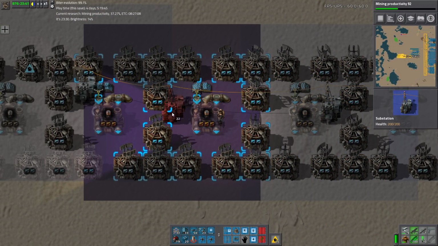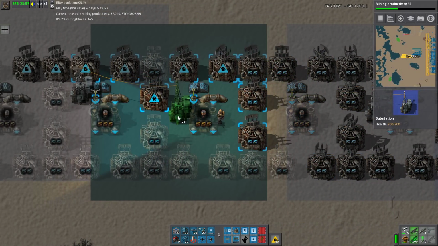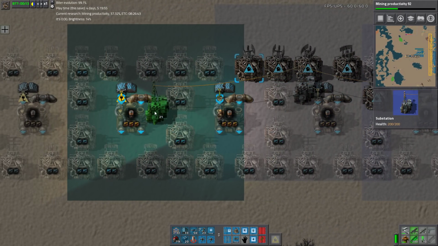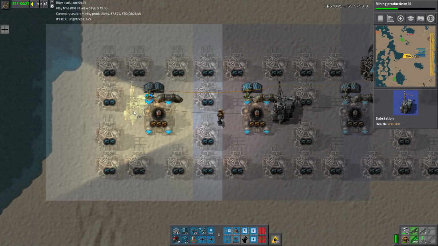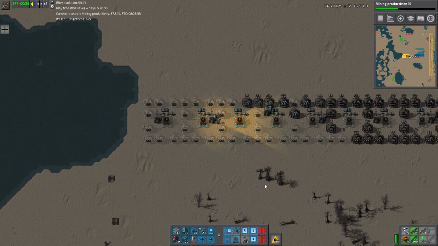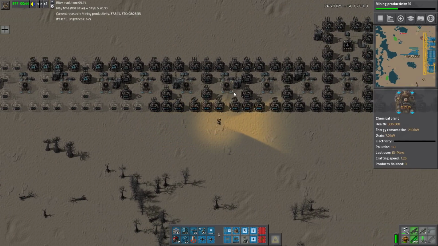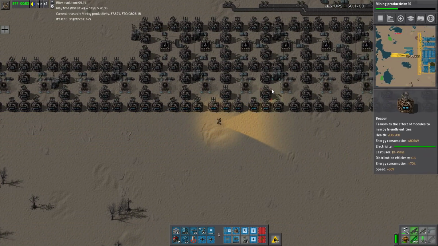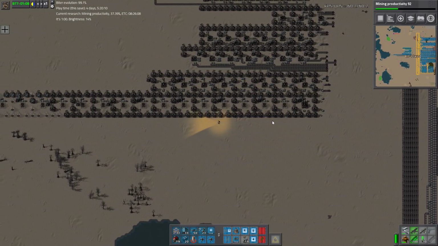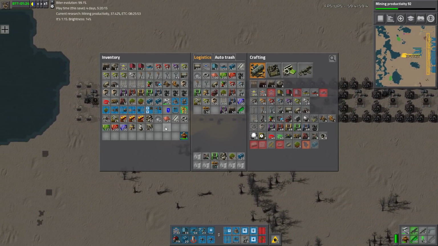Okay, so I can put that one there. Like I said, power's going to need some serious tweaking after the fact. That'll power those. That'll power that one. So that's 1, 2, 3, 4, 5, 6, 7, 8, 9, 10, 11, 12, 13, 14, 15, 16, 17, 18. And I still need half a dozen more. And there's water in the way.